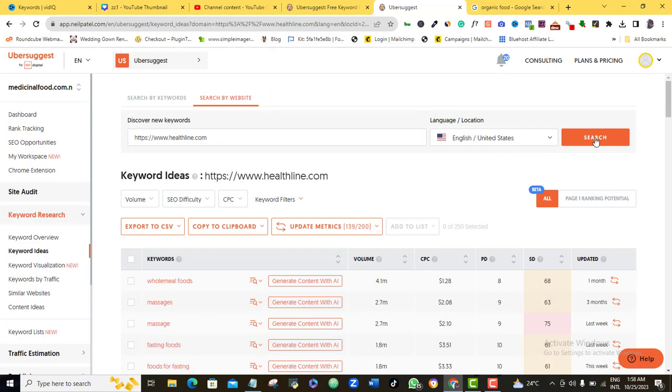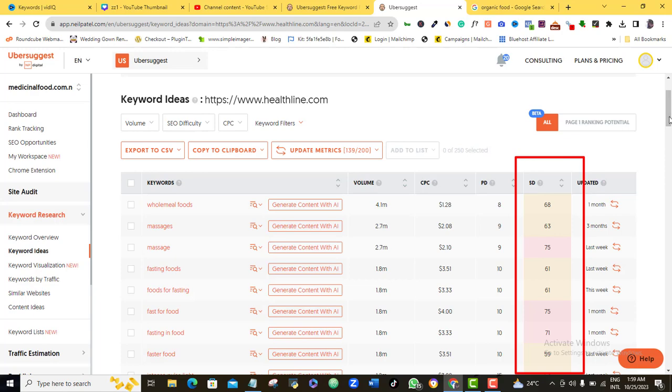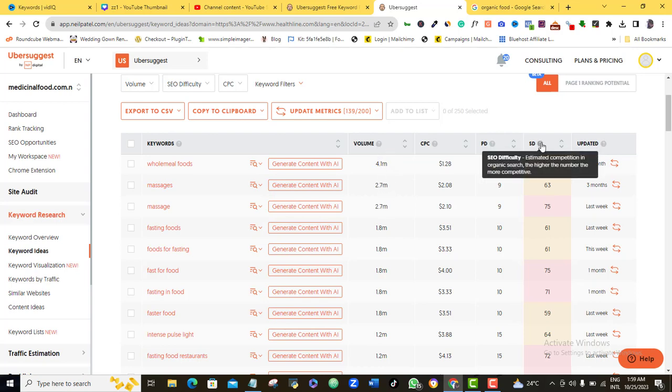Okay, once I do that, I'm going to scroll down here. Now you can see that these are keywords that have been generated for me, but of course I'm not going to be using these keywords, because if I come to my search difficulty tab here, you will see that all of these keywords are very highly competitive, even though they come with a lot of volume. I don't want to use them because as far as I'm concerned, the search difficulty tab here is the most important aspect of choosing the keyword that you want to use to rank for your website or blog. Here, the meaning of this SD is search difficulty.